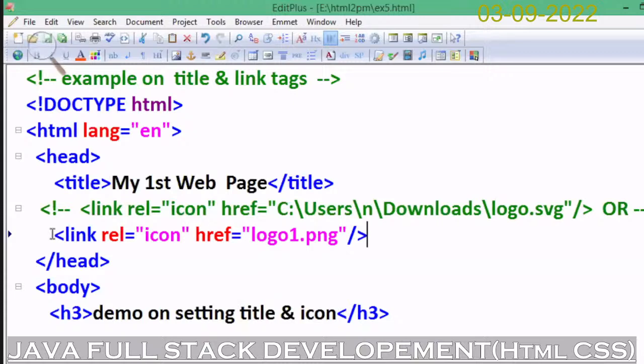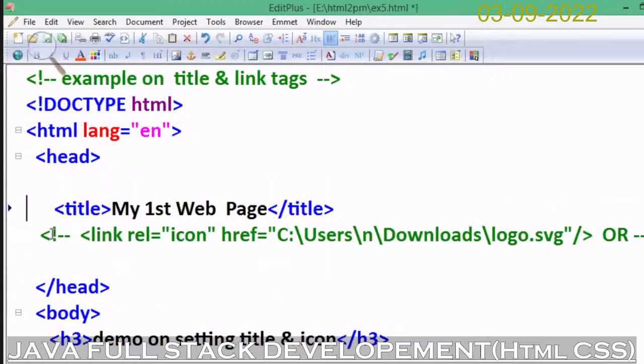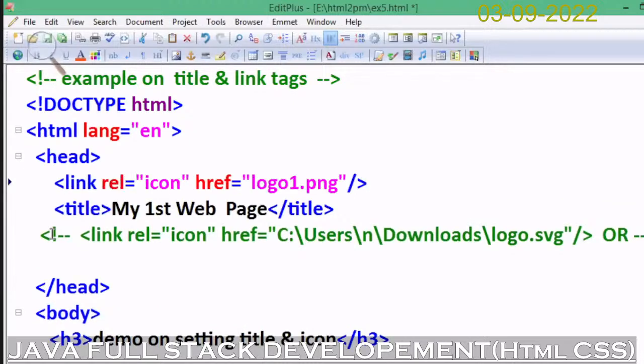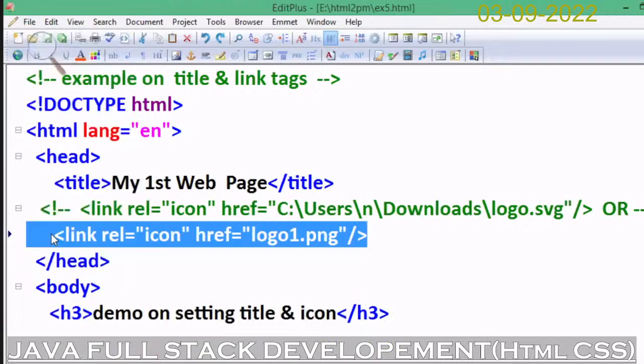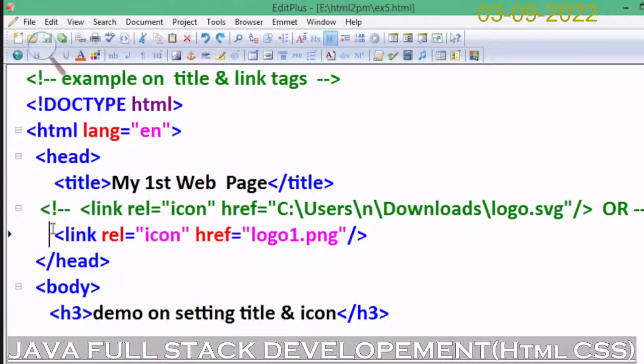But while practicing, you can write it the way you like. Both tags should be present inside the head section. Which is first and which is second does not matter, but both tags must be placed inside the head section only. So title then link is valid, and link after title is also valid. No problem.